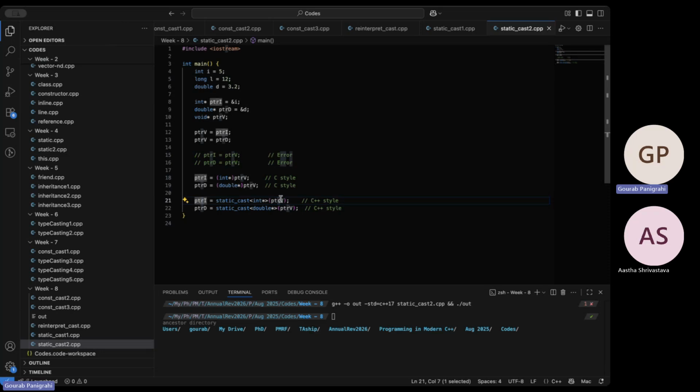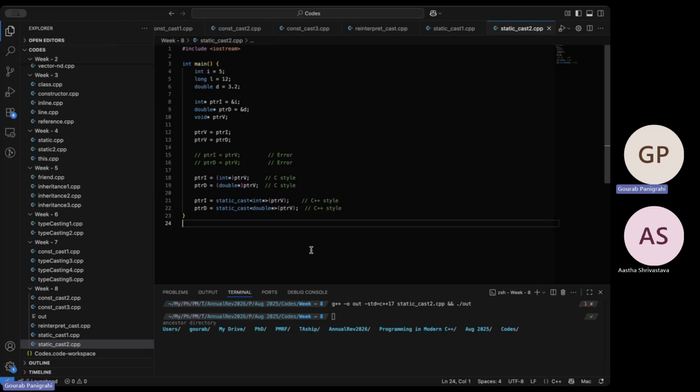Just the fact that PTRV, whatever address it was pointing to, the data in that address was of no known data type. It was just void. We are just treating it as an integer. That's it. So currently, static casting for pointers sort of acts as a reinterpret cast. You can think of it that way also.